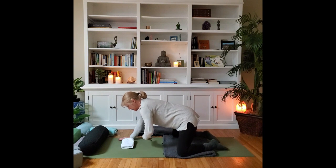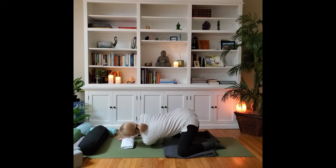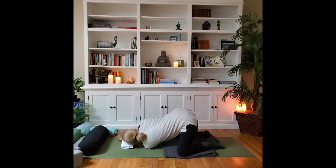And then we'll take the left arm and we're going to thread it under through that right. Once again, lowering down, shoulder onto floor. The left temple resting down. Let the right arm reach out. Let the torso settle. Breathe in nice and deep. Big breath in. And exhale, let the body melt.